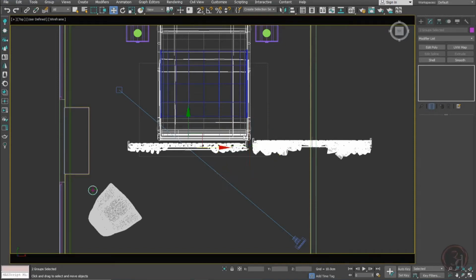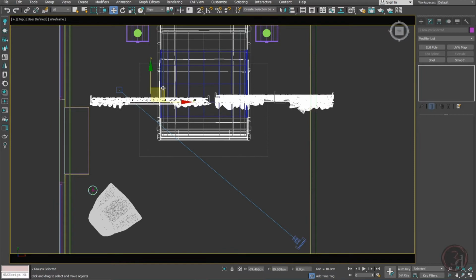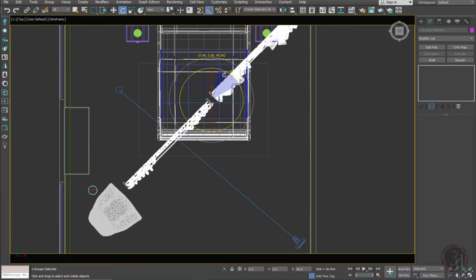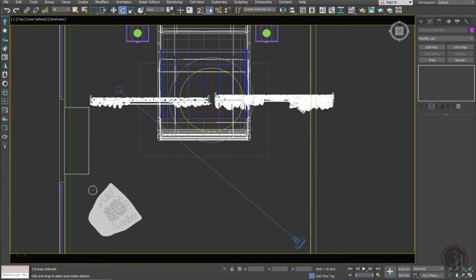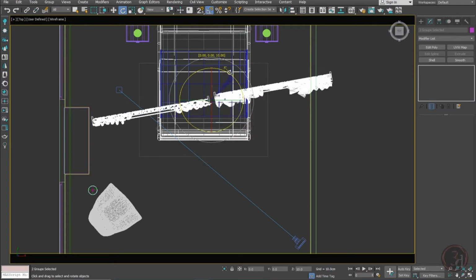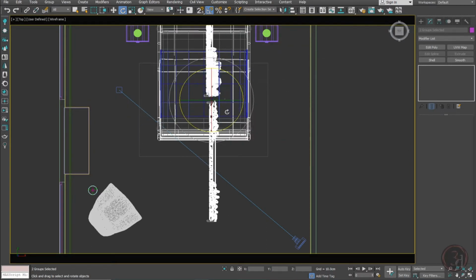Let me adjust the position of it. Press A so I can snap. Press A so I can snap to this value. Is it 10 percent? So when I move, oh sorry, it's 5. This is the one, 5 degree. So I will reach a perfect 90 degree. Okay. Auto saving.